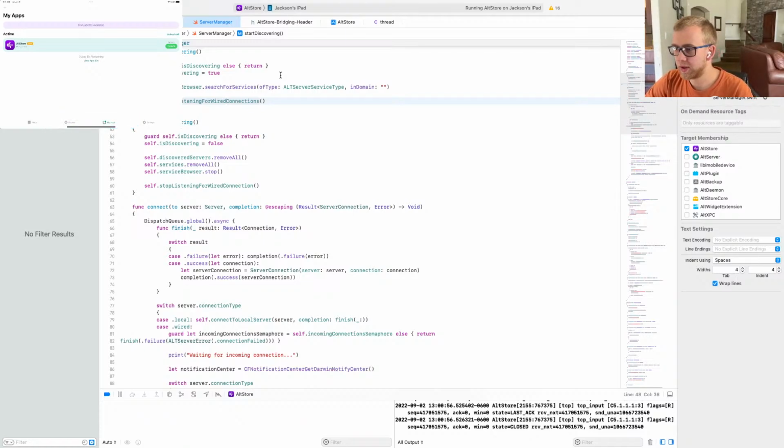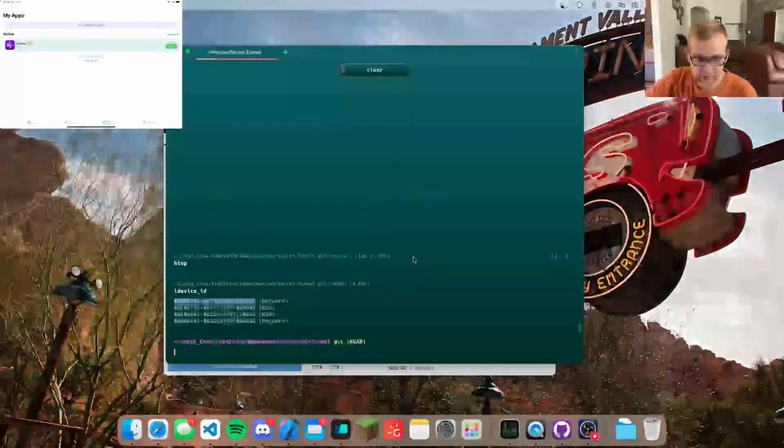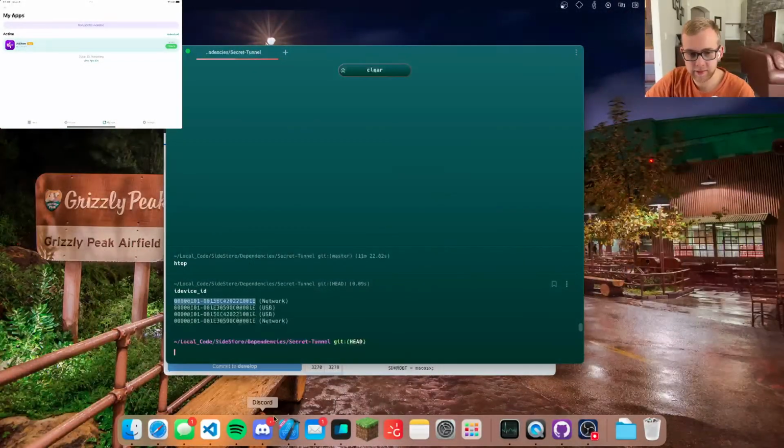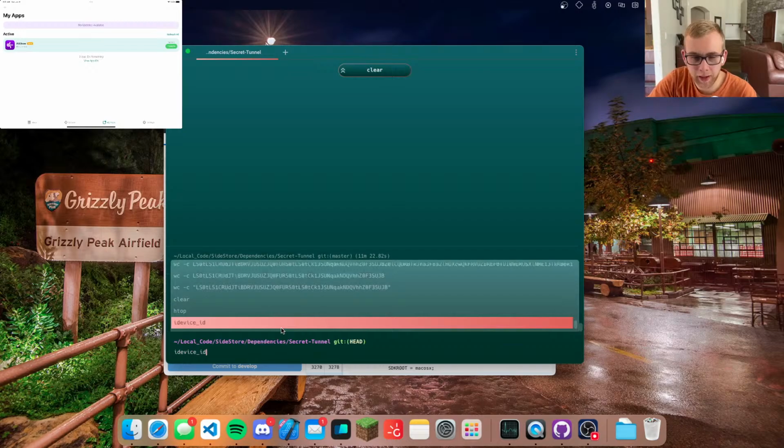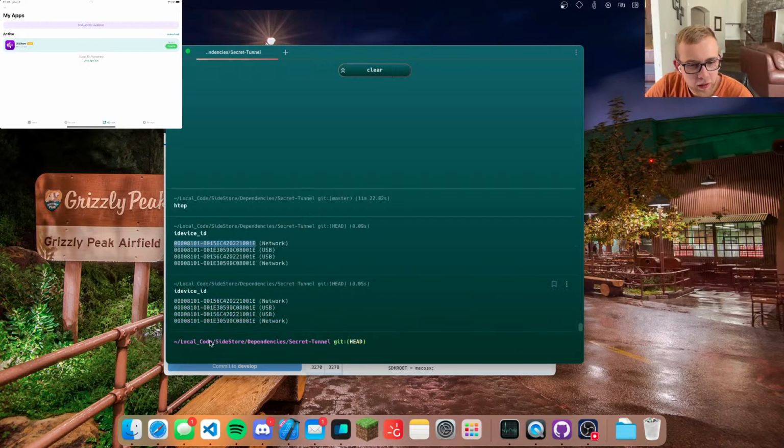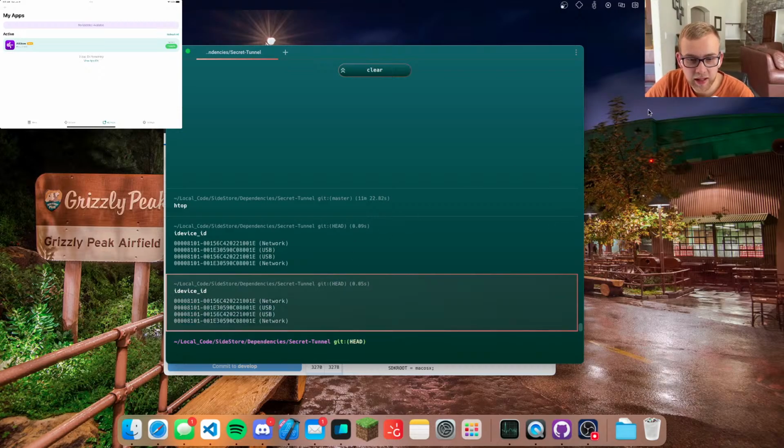Because I'm using my iPhone as a camera. I can't really do that. Well, now what? Look, they all definitely show up over the network and USB, so I can't keep complaining.